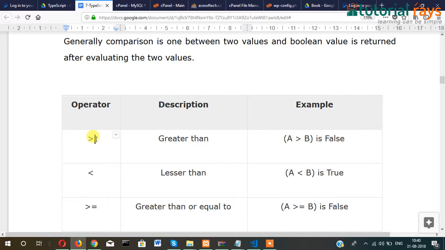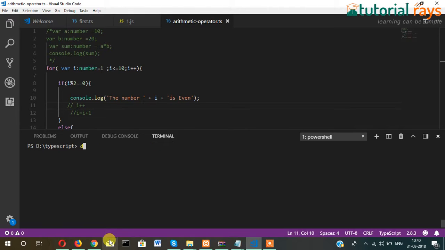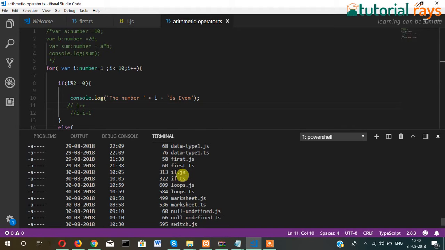So if you write here, if A is greater than B, let's do one thing. Our program name was if.js.